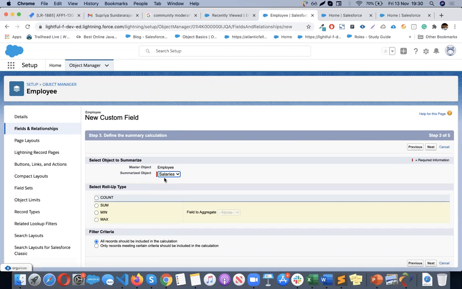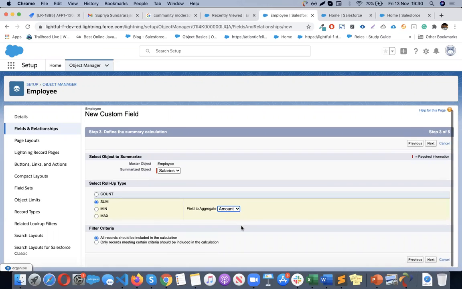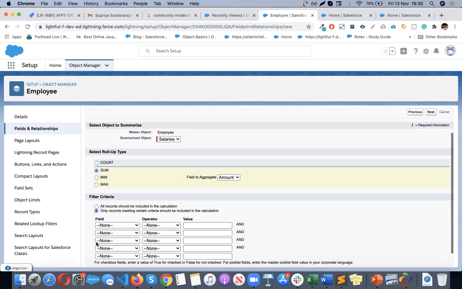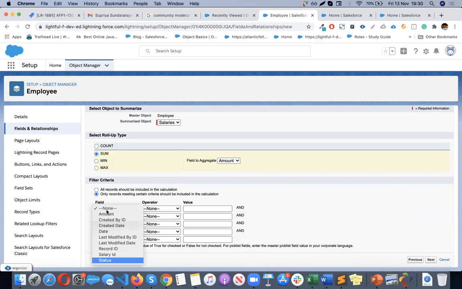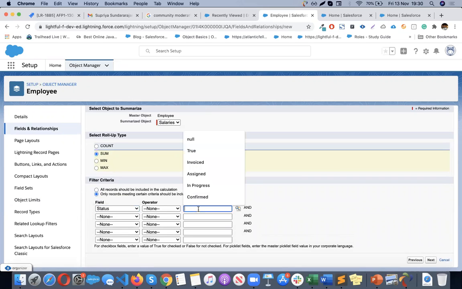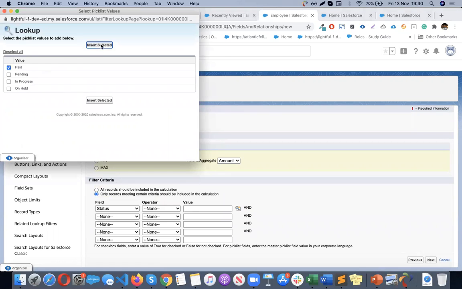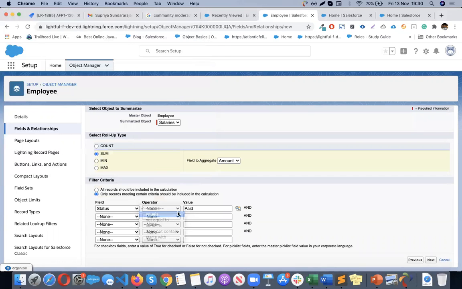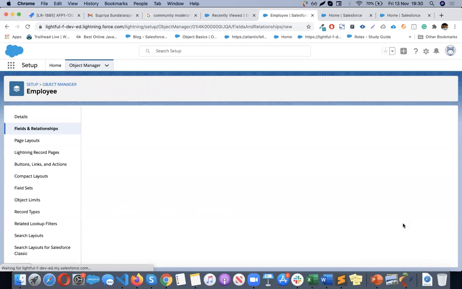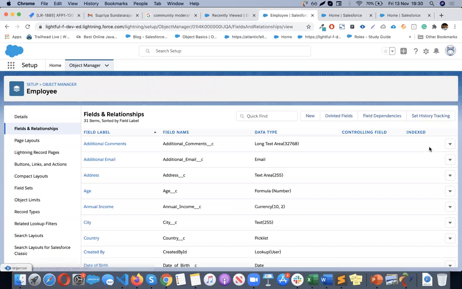So here, salary, I need a sum of all the amount field, or a sum of only the paid amount alone. So status is equal to paid. You can put a filter condition like this also. Either you can take all the records or you can put conditions. So next, save.